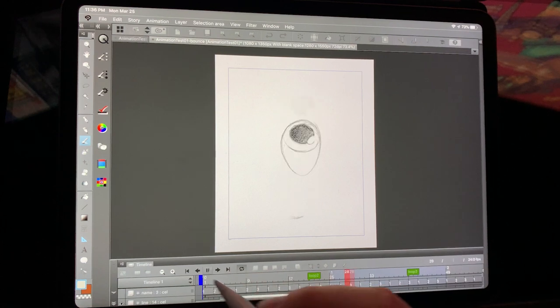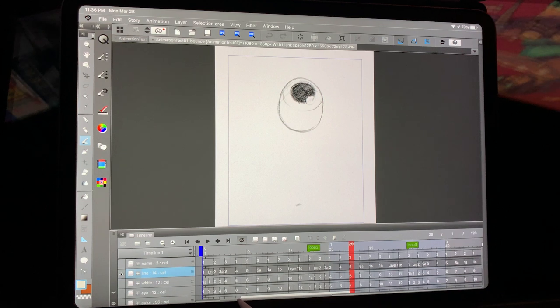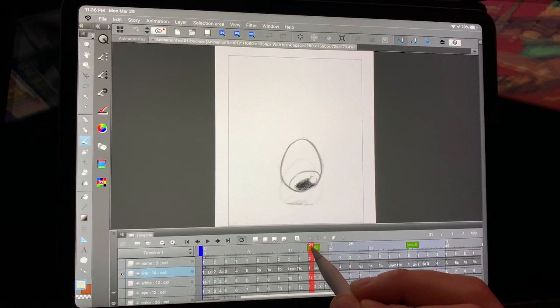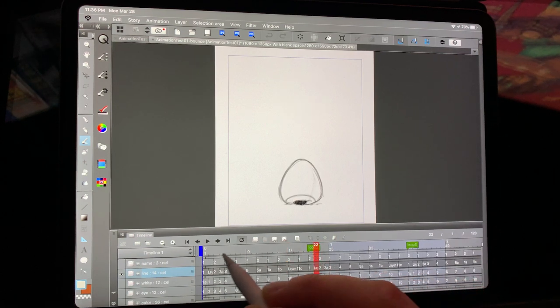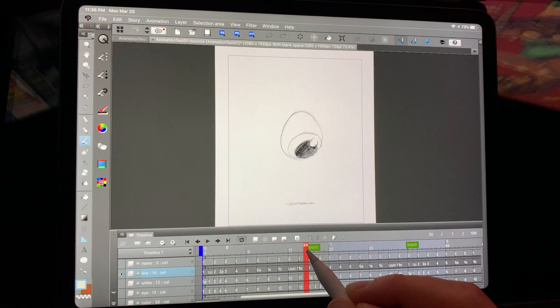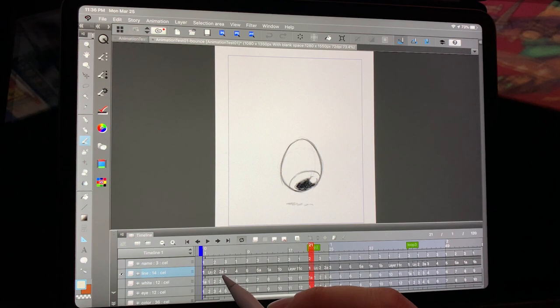The way this was animated on twos, you can see this is the layer right here, which I started on first. And this red line here is the time. I only animated up to this loop where I labeled the timeline loop two. Before that, I pretty much just animated this piece, which is about 20 frames, and then it repeats back to frame one. What this program lets you do, it's kind of a bit like Harmony, in that it allows you to change the linking of each frame.